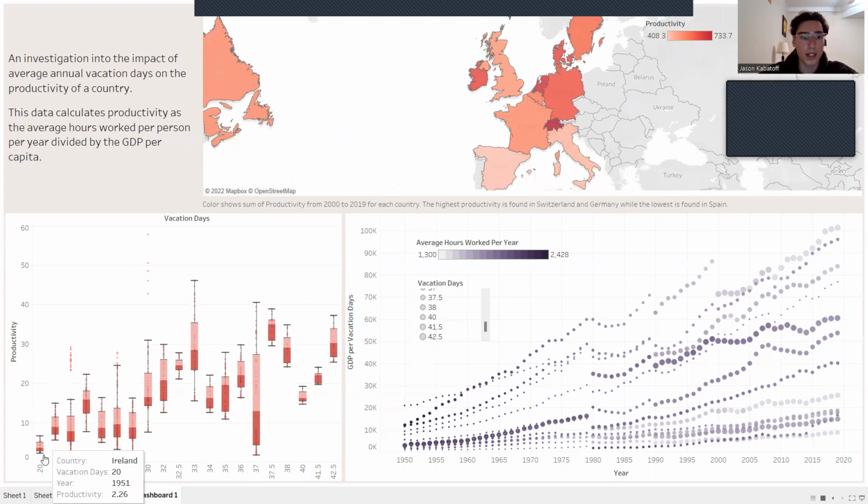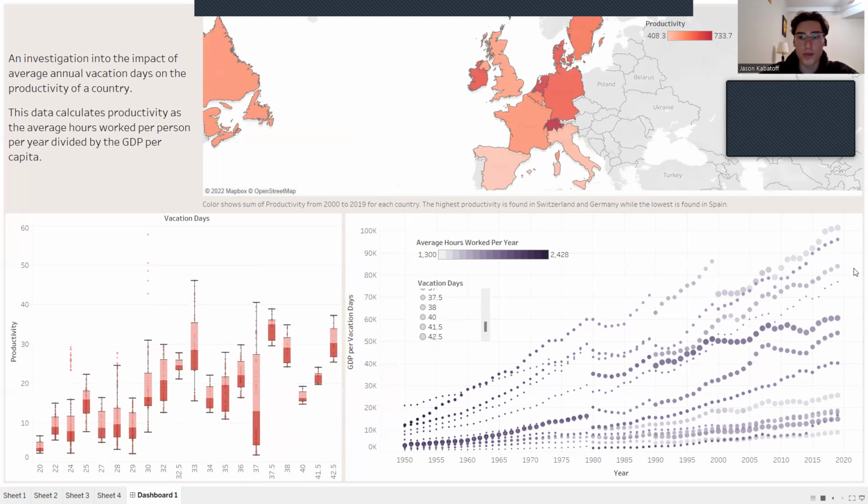Moving on to the next plot here, this is basically just to see if there's any visible trend in vacation days and productivity. We see for vacation days in the range of 20 to 29, low productivity values are associated with these. But as you increase into that 30 to 40 range, the productivity value does seem to slightly increase compared to these previous values. However, there are a lot of outliers in the data, looking here at Canada and specifically up here at Ireland in the past few years, where the GDP has been increasing substantially.